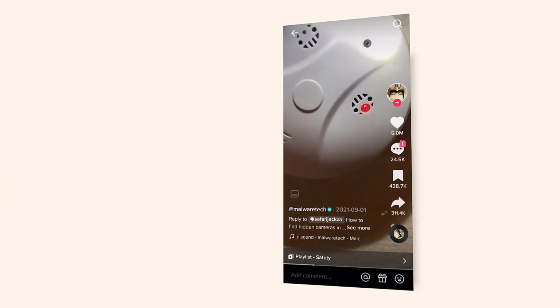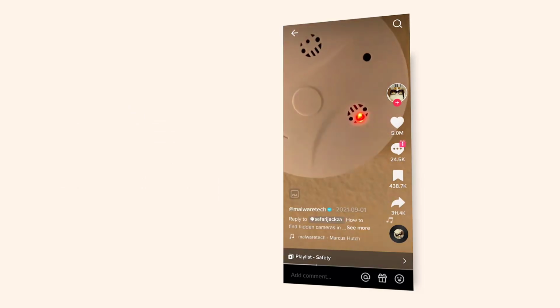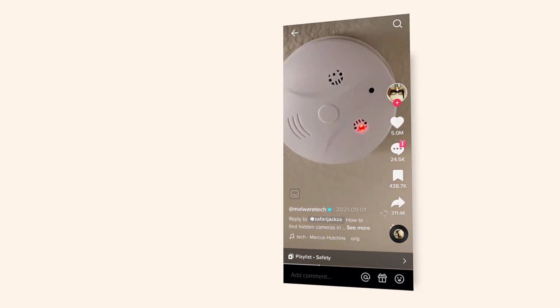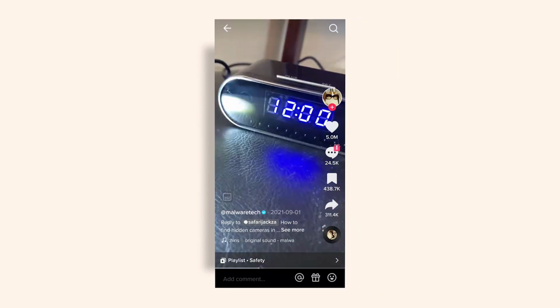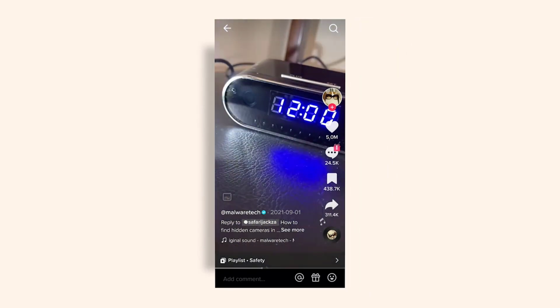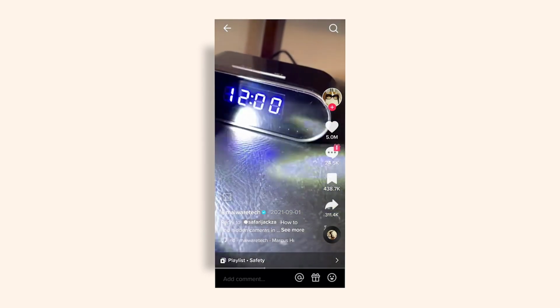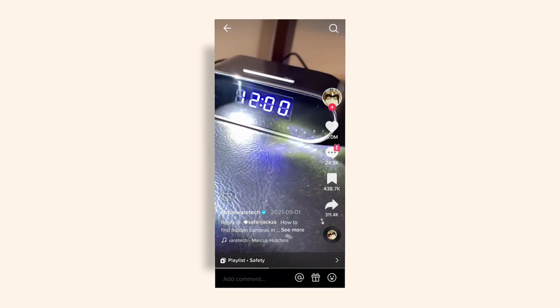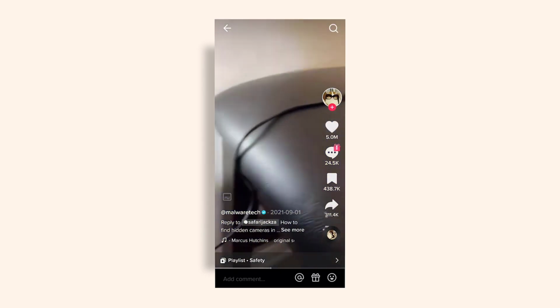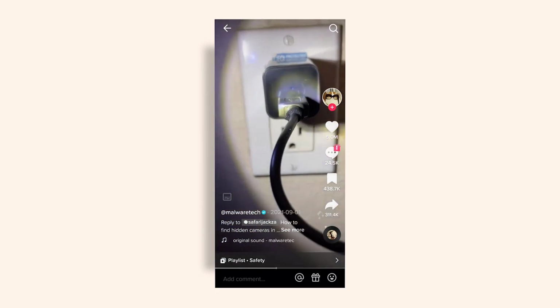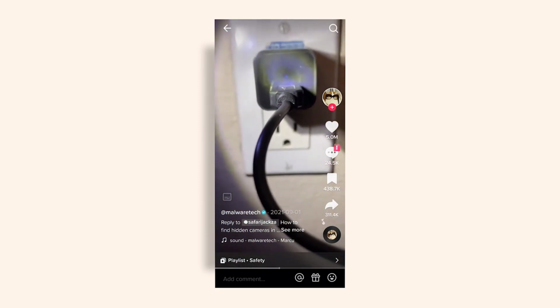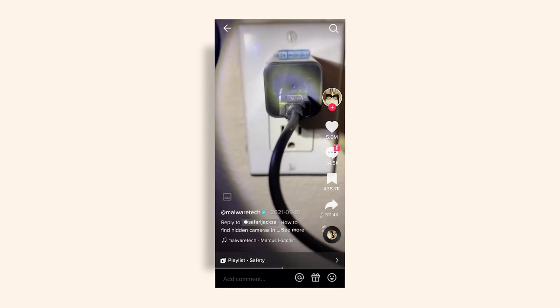Now you can test this by shining a light at your phone and seeing how the camera looks when placed under a flashlight. Now this clock is mirrored, but if we shine a bright light at it, we can see through the glass and see there's a camera there. Now this technique can also work on two-way mirrors. So the camera is USB powered and the wall charger it's plugged into is actually also a camera. If we shine the light on it, you can see that little pinhole in the middle with the blue reflection, that is the camera lens.